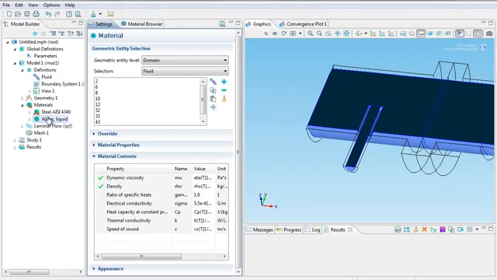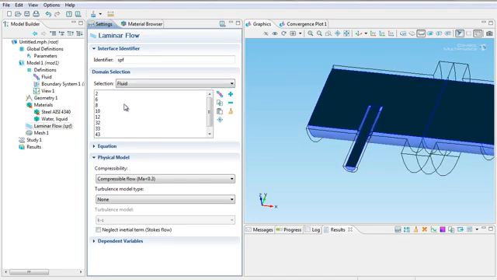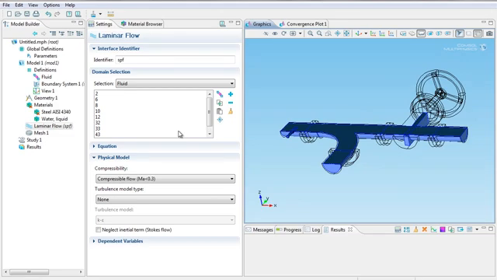Now it's still complaining about steel. Why? Because the laminar flow, when I highlight this, it's calculating flow everywhere, including in the steel. Well, we don't want that. I don't want it in all the domains. I just want it in the name selection, the fluid. So by making that name selection, I don't have to go pick it again. Okay, now let's zoom extents. Okay, and so now I'm all set up.